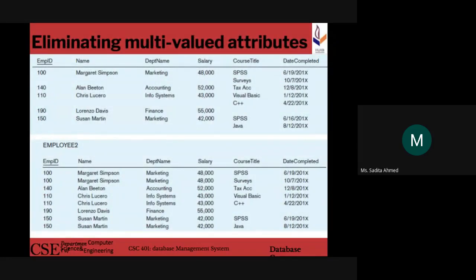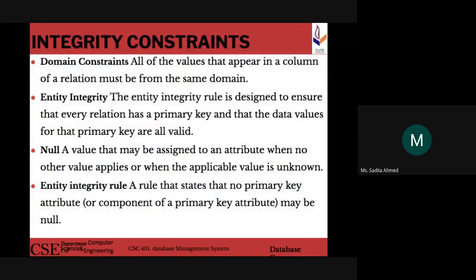All the requirements for being a primary key must be fulfilled, which we know from our previous sessions: it must be unique, it must maintain the value throughout its life cycle, it shouldn't be subject to change, and it cannot be null. All of these rules are in place. The fact that it cannot be null is so important that we have a separate rule for that: the entity integrity rule, that every single primary key must have a value, it can never be null.